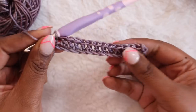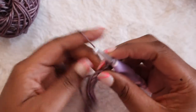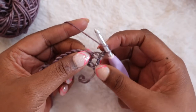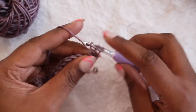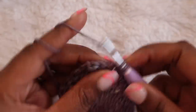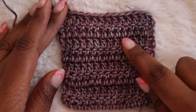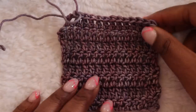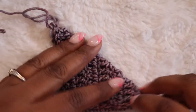If you're following the original pattern you should end up with 20 double crochets. From here we'll chain one and turn our work. Find the stitch directly at the base of your chain and place a double crochet, making sure you insert your hook under both loops of the stitch. We'll double crochet in that stitch and each stitch across the row, maintaining our stitch count of 20, and continue working rows of double crochet until we reach 10 rows total. We just need an even number of rows and we're looking for a square. To check, grab the corner and fold it to the opposite corner — if the edges meet cleanly, you've got a square.